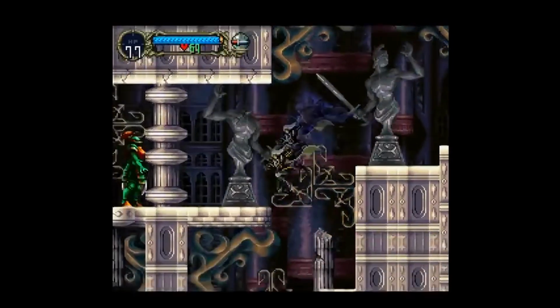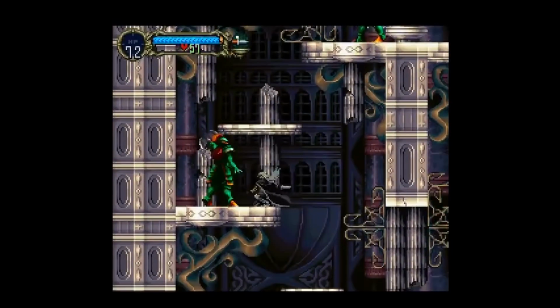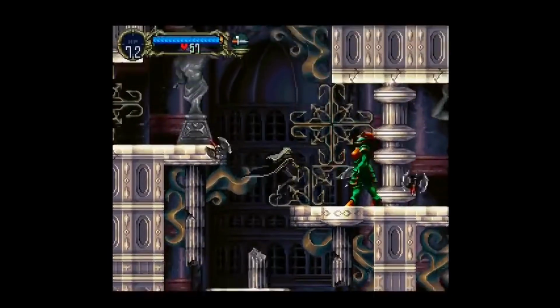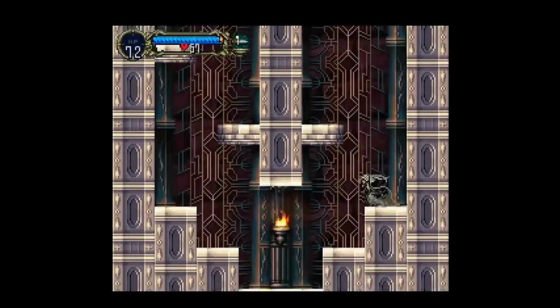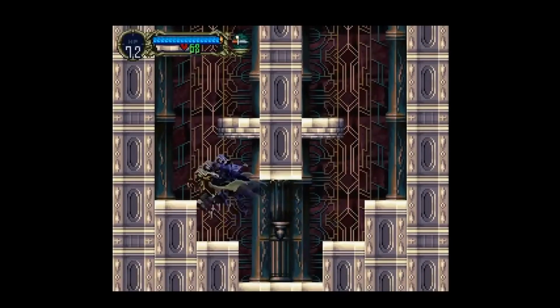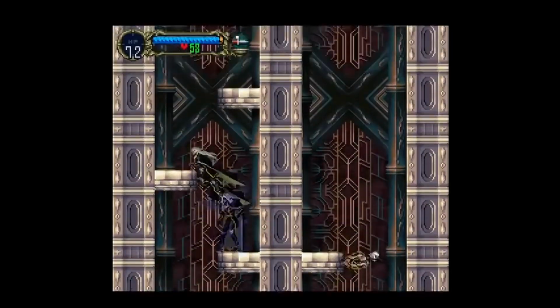It's kind of non-linear. You can just go around, but you still have an order in which you're supposed to do things. I don't remember how much sequence breaking you can do with this game without doing some glitches. Oh, okay. Fair enough. Well, even without glitches, it can still vary.